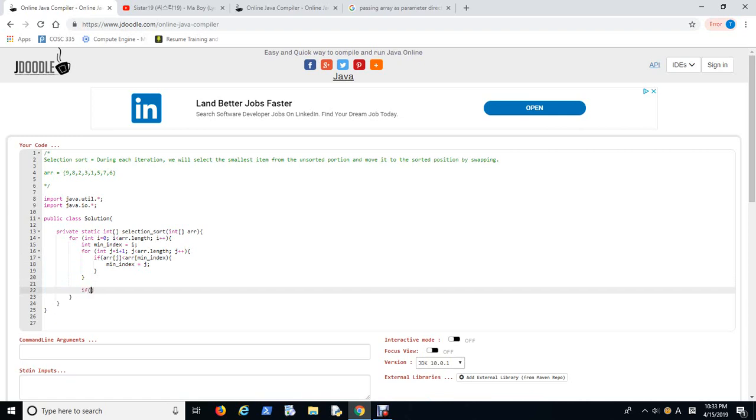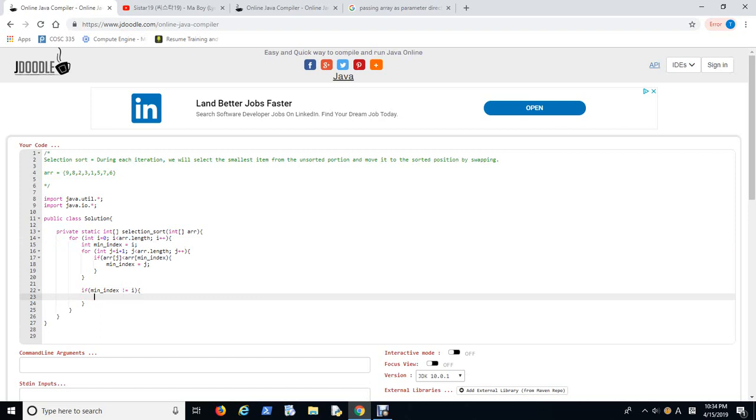After we finish checking this loop, we want to check, did we find a min index, and is it the same as the original i? In this case, is it the same as 9? Because there might be a chance that after checking everything, no smaller min index came up, so the initial min index is the same as the original one, right? If so, then we don't want to change anything. But if it's not the same, this if statement means I found an element that is different from i, something smaller than the element in the min index position.